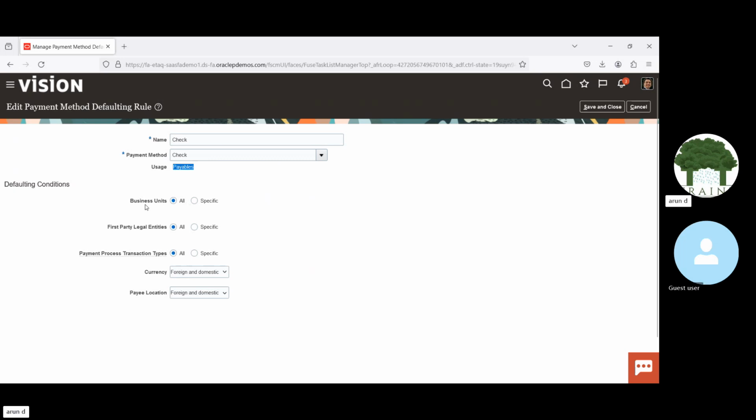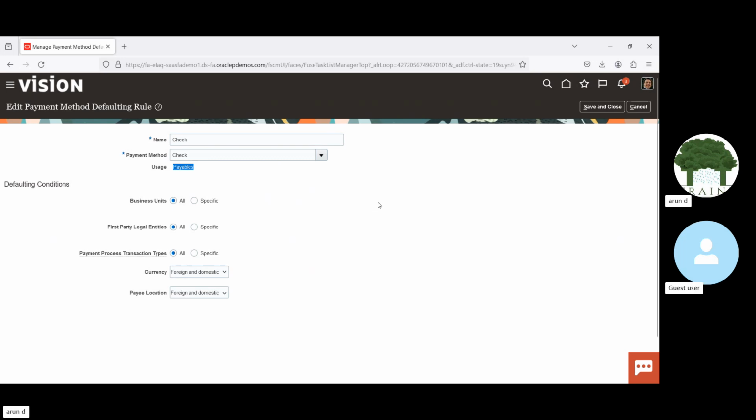Let's say this business unit will use only check payments or only EFT payments, so I can enable it specific to this business unit. This is just to default it. If I want to override, I can override, but this will default the payment method.